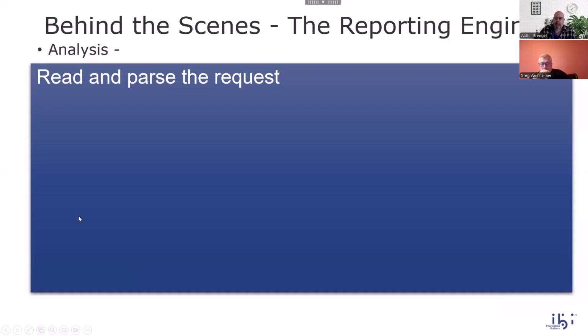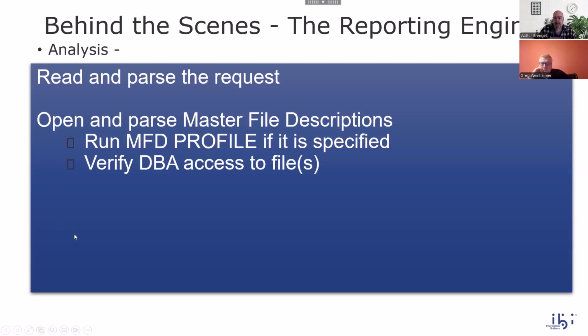All right, so first thing you do, you hit run. The FOCUS engine basically says, okay, what are you doing? So it has to read your request. It reads the request line by line, parses it, and breaks it down into what it thinks you're trying to do. If you looked at traces, you would see all of this happening. You'll see that you're doing a PRINT or whatever your verb is, all your verb objects, and we build these things called trees. So the tree will show you, I'm taking this field, and this is what I'm doing with it. If you have any expressions, you'll see all the components of the expressions. So all that happens in the parse stage.